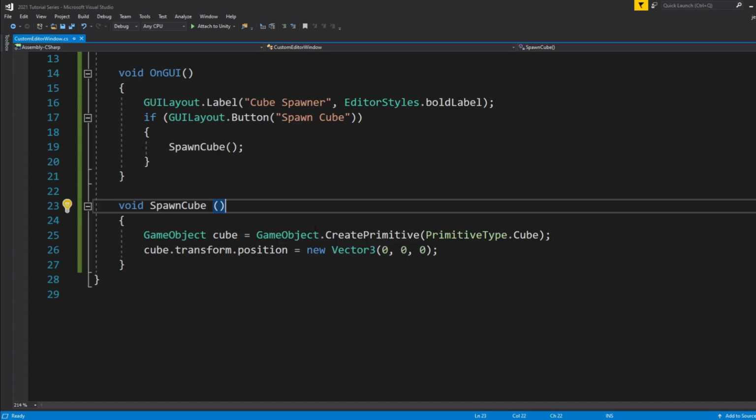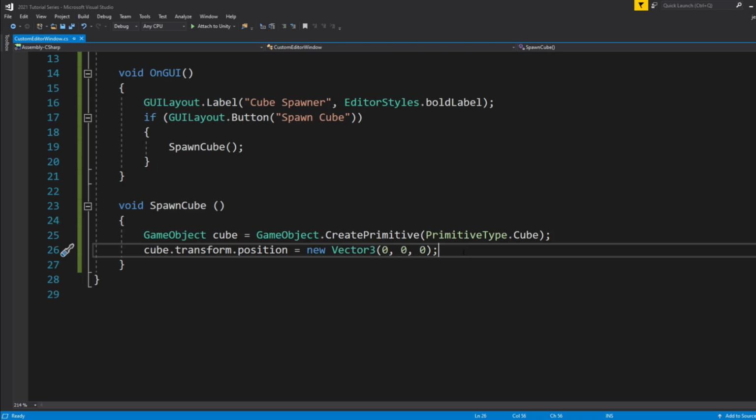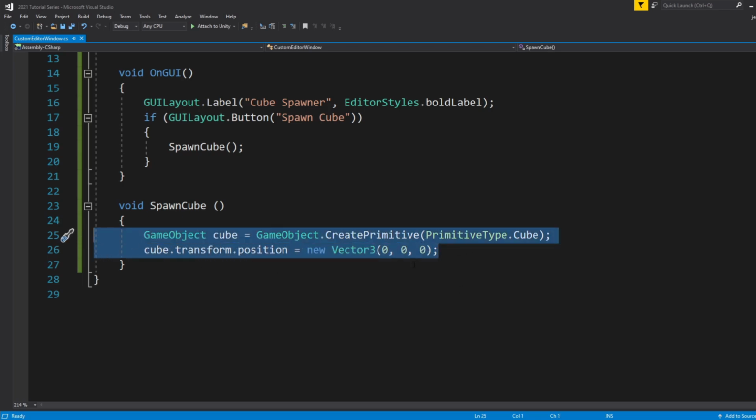And what we're going to be doing is just creating a simple primitive cube within here. And we are going to be setting that cube at the 000 position. Now we can definitely add on to this and make a for loop if we wanted to spawn a bunch of cubes. If you're creating some kind of world where you wanted to spawn a bunch of objects in a certain vicinity, or if we were spawning something like a bunch of terrains if we wanted to create some kind of open world game. But for now, I'm just showing you guys the very basics on how to get this set up.